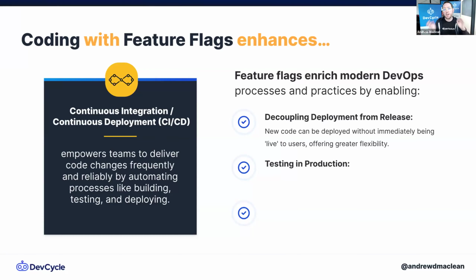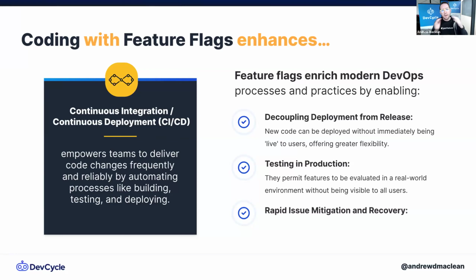Testing in production is another great way that feature flags enrich this DevOps practice. And this is where we're looking at permitting features to be evaluated in a real world environment without being visible to all users. And when I say real world, yes, we all do our best to make sure that our staging environment is set up exactly like our production environment, but sometimes you really just want to be able to test in production. With feature flags, you can decide who sees that code in production and therefore allow you some real-time testing in production instead of sort of hoping that you're testing in a production environment.